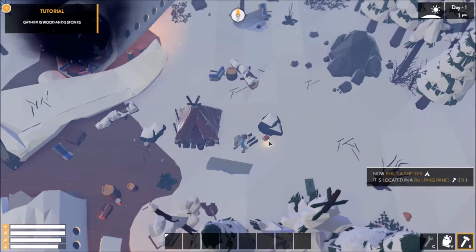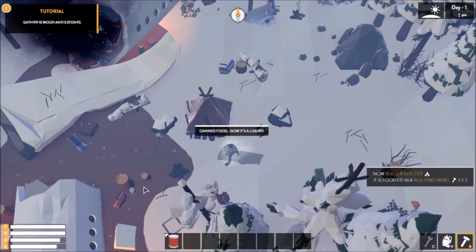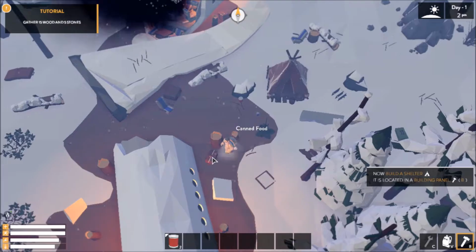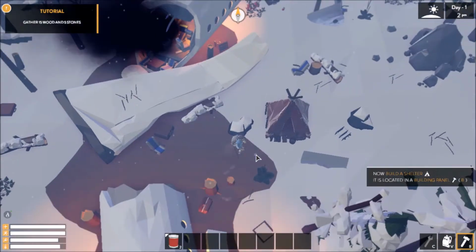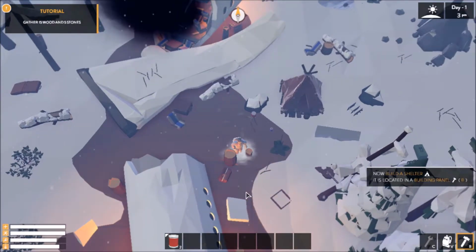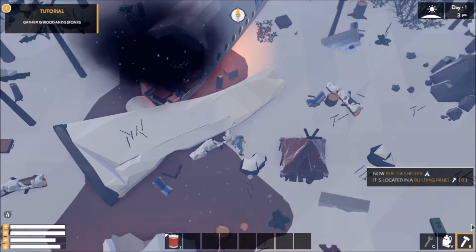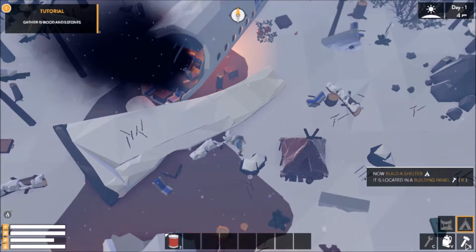Can I actually mine this stuff? Pick up some canned food. Another canned food. Okay, now I think I know how to do this. Can't pick that thing up. Is that water? It's not anything. Alright. I built a shelter. Oh my god, I did.